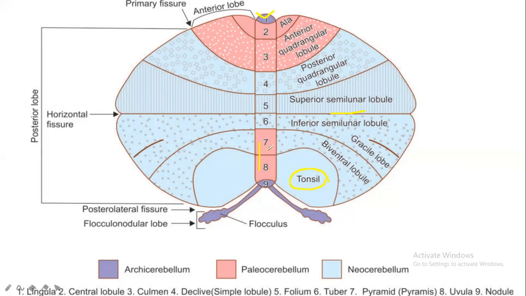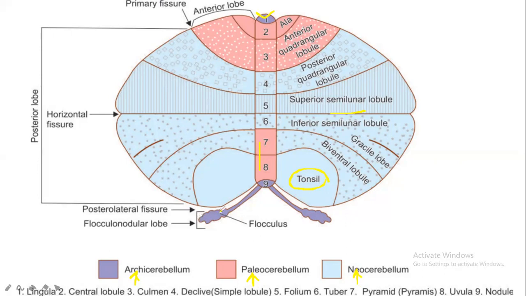So these are basically the divisions of the cerebellum. Then in terms of lobes and functions, remember I said we have the oldest form, the archicerebellum, the spinal, the vestibular cerebellum, right? Then we have the intermediate, the paleocerebellum, also called the spinal cerebellum. And then we have this newer form, which is the pontocerebellum or the cortical cerebellum, or the cerebral cerebellar system.